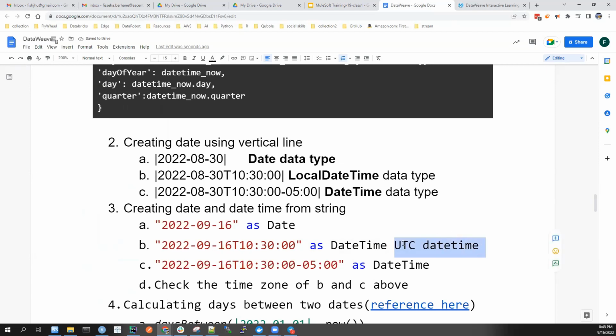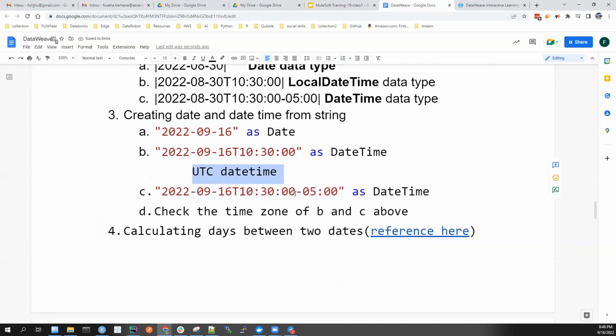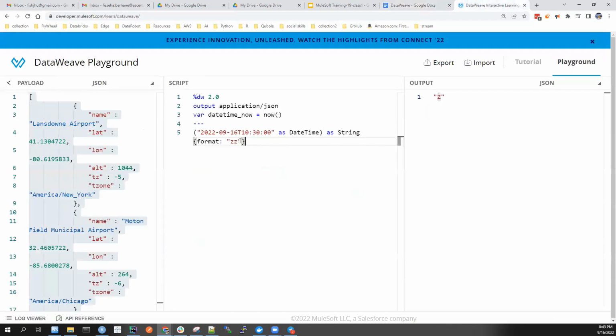By the way, this may confuse you. This one, we have explicitly specified the time zone. So if I give the time zone for this one, it is going to tell me it is EST. Let's check this one. Based on the format, it can give me -5, EST, and so on.